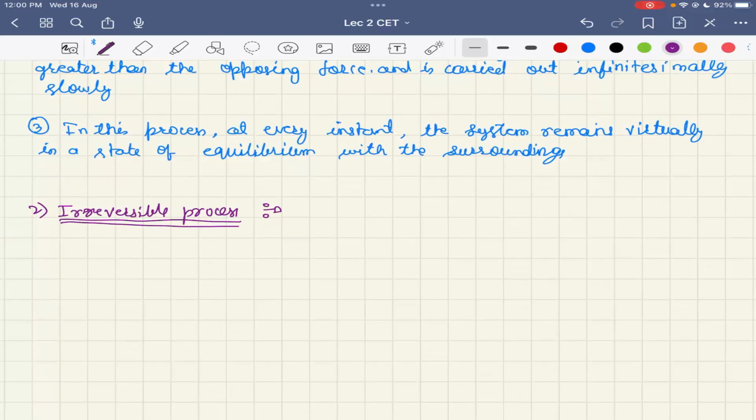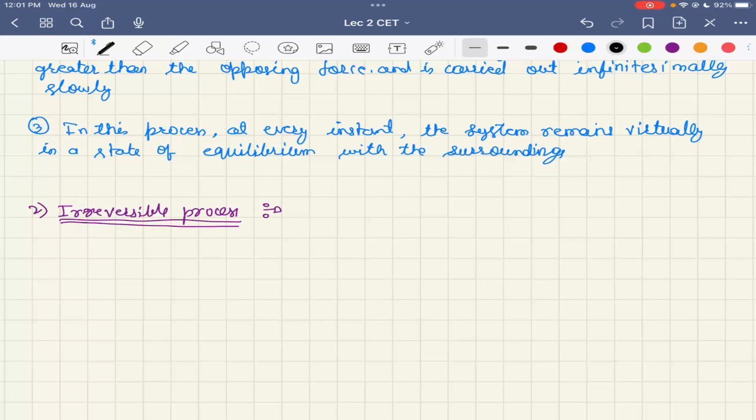So the next topic is irreversible processes. An irreversible process, as the name suggests, is exactly opposite to the reversible process. In this process, each and every step is not in equilibrium, and it does not happen infinitesimally slowly. In fact, it occurs spontaneously. All the spontaneous processes which occur in nature are irreversible processes, and you can find them everywhere. For example, if you have a body at a temperature T1 and a body at a temperature T2, and T1 is greater than T2, the spontaneous transfer of heat from body 1 to body 2 happens. This is an irreversible process.